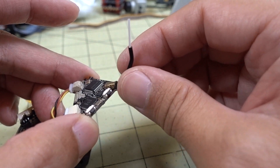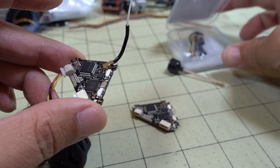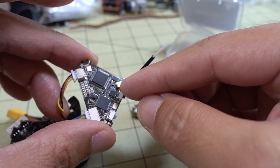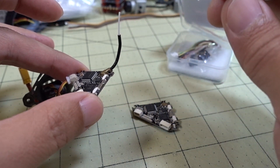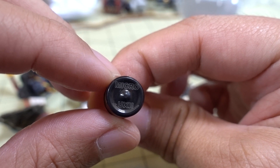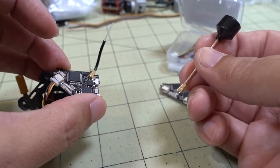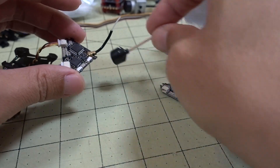Another issue people have pointed out is that the antenna might not be great. The one on the Lava X is different from the one that comes with the Diamond VTX as a standalone package — you get a monopole antenna, and depending on how it's cut, the length might be incorrect. You may want to swap it out for a different one with a micro connector, or a dipole instead of a monopole. I've had four or five of these and all seem to transmit fine on 200mW, but there's also this small clone micro axii-style antenna with a microfl connector that's tiny and should fit most whoop-style builds.